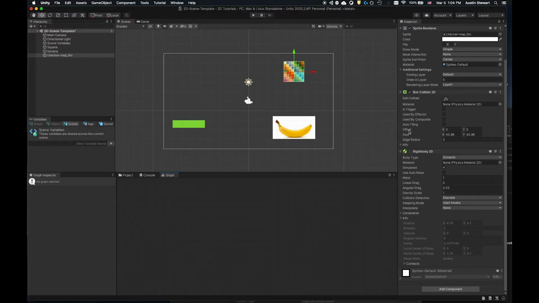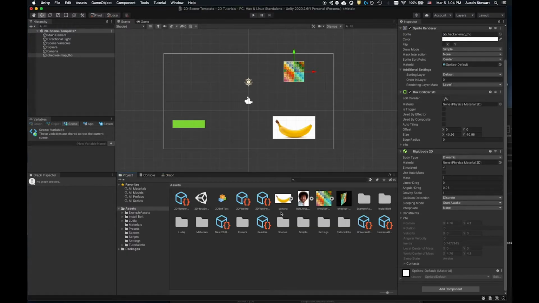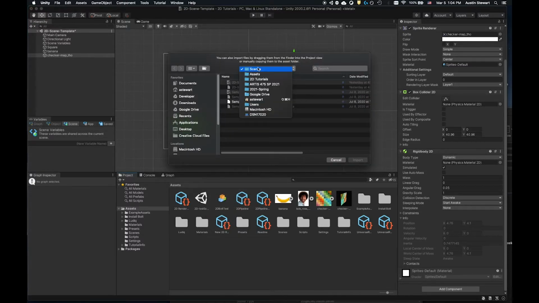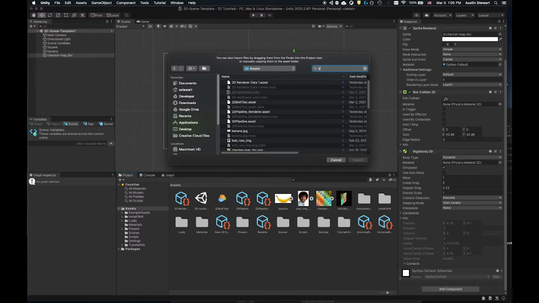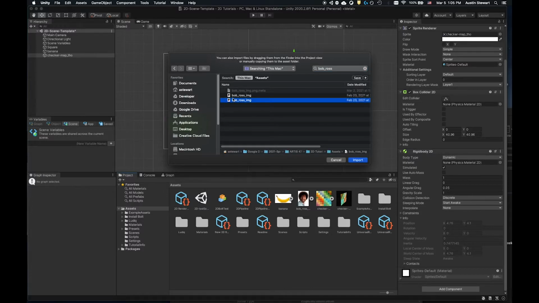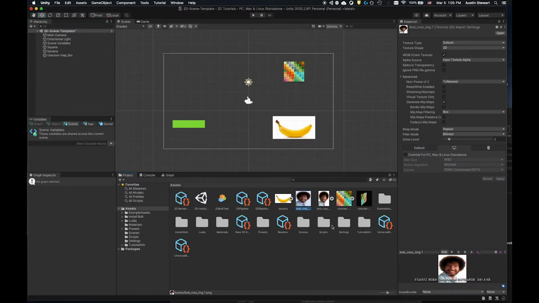So I'm going to select my player, which in this case, why don't we just go ahead and create a new asset? I'm going to right click, and I'm going to go to Import New Asset, and I'm going to type in Bob, to see if I can find Bob Ross in here again. It's Bob_Ross. There he is. I actually have him already in my assets folder. But if not, why don't you go ahead and find that? I'm going to click on this again, and I've got this Bob Ross 1.